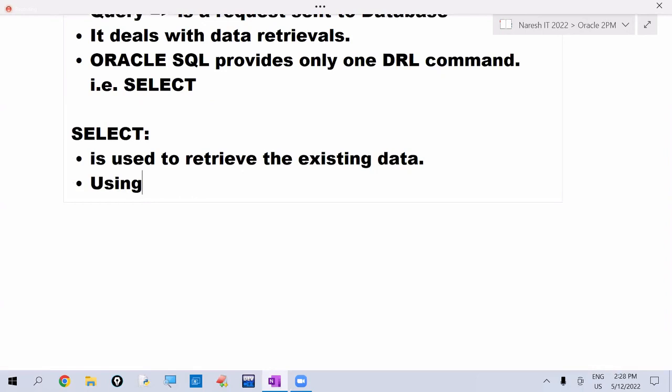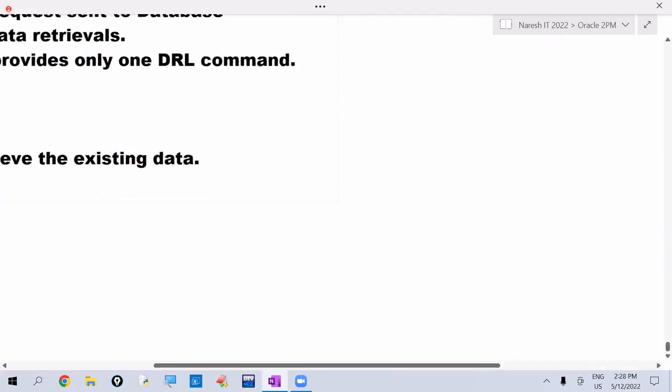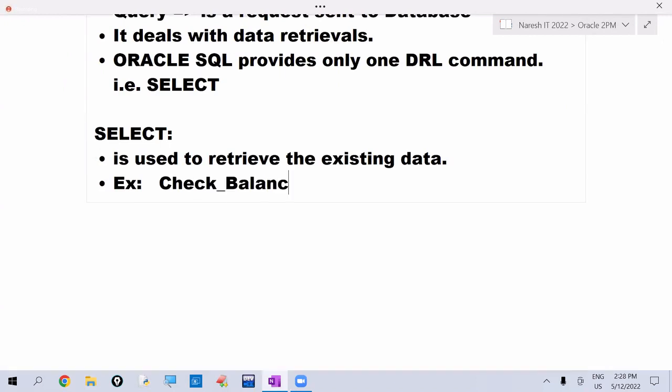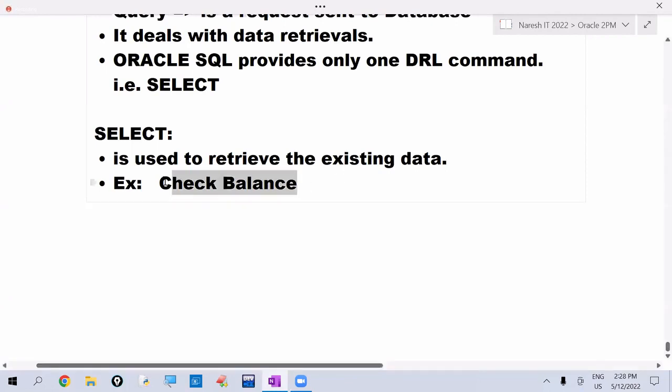See, for example, you are checking your balance. Your balance is already in the bank database. From the bank database, it retrieves the data and shows your bank balance.